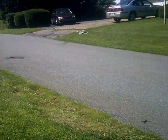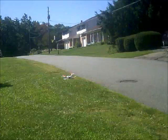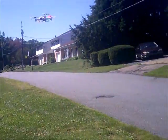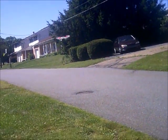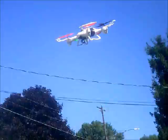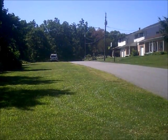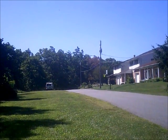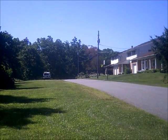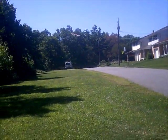It does keep getting pushed back to the left, but we're able to fight it — there's no real issue. If you have this quadcopter and it's moderate wind, 5 to 6 miles per hour, you should be able to fly it. Now if you're in an open field, 5 to 6 miles per hour is going to feel a lot stronger than it does right here. I have trees and houses to the right of me kind of blocking the wind. When it's being blocked by buildings and trees, it lessens a little bit.